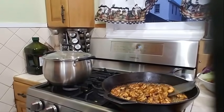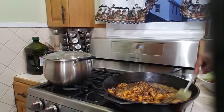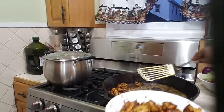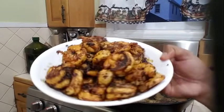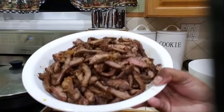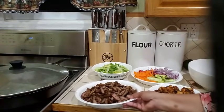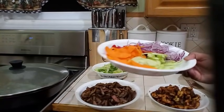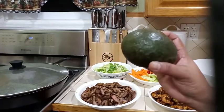Our shrimp is finished — let's go ahead and remove it from the pan. This cooked up so nicely. Look how beautifully these are finished. This is going to go so well with the salad. My shrimp is finished and my steak is finished, which I went ahead and sliced into nice little slices — very tender steaks. So I have my steak, my lettuce, my carrots, my tomatoes, my onions, and my cucumber. I wanted to add avocado, but unfortunately it's not fully ripe, so I'm not going to be adding avocado today.